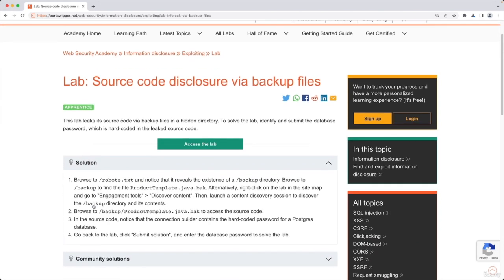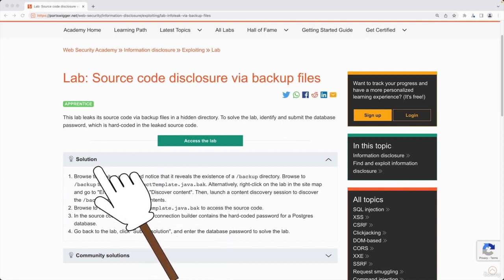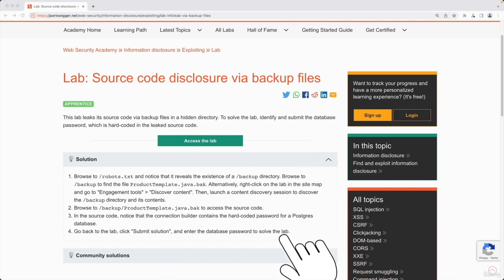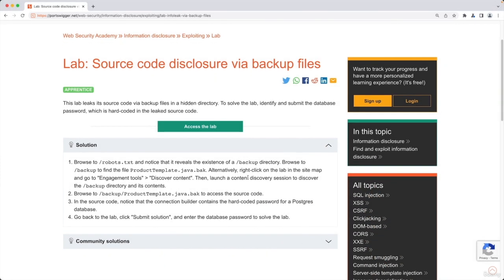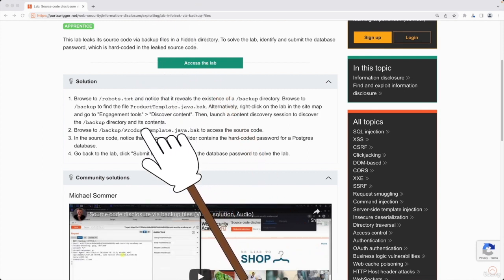So again, in the future, if you're doing labs that I did not cover in the course, I will cover the main ones, the most realistic ones in my opinion. You could actually just go on the solution and see how to solve this lab or this challenge. Now, the solution a lot of the time does not explain very well why you're doing this. And also you have a community solution, which is basically just someone going over the steps one by one.